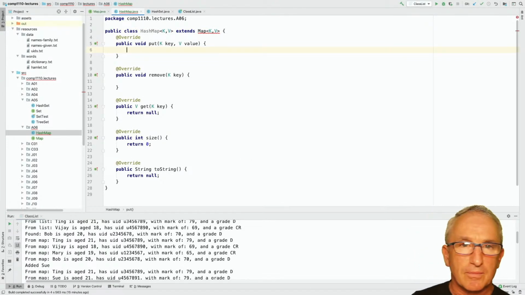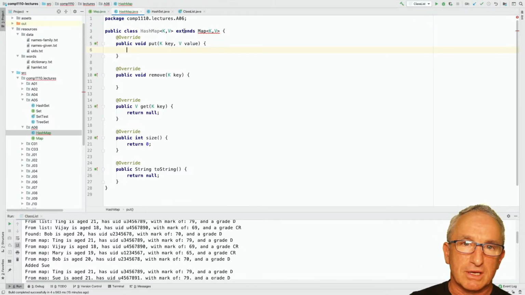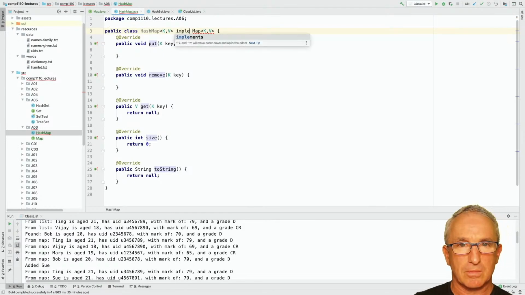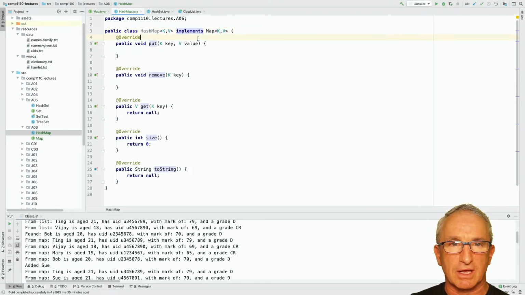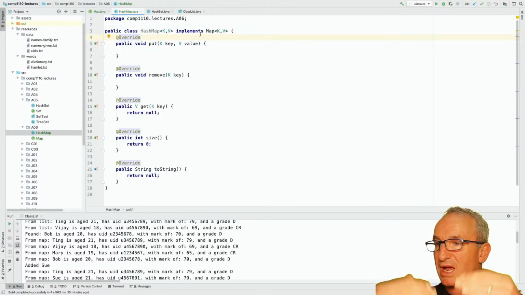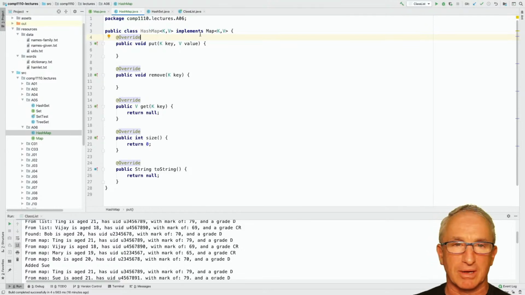All right. Perfect. Adam, thank you. I made the mistake again. It doesn't extend Map, it implements Map. So thank you for watching and noticing my mistake. I said extends, which is inheritance, and Linda noticed also. But actually this is an interface. We need to say implements. Okay, these are easy mistakes to make. I just made the mistake, and I think I made it in the last lecture too.